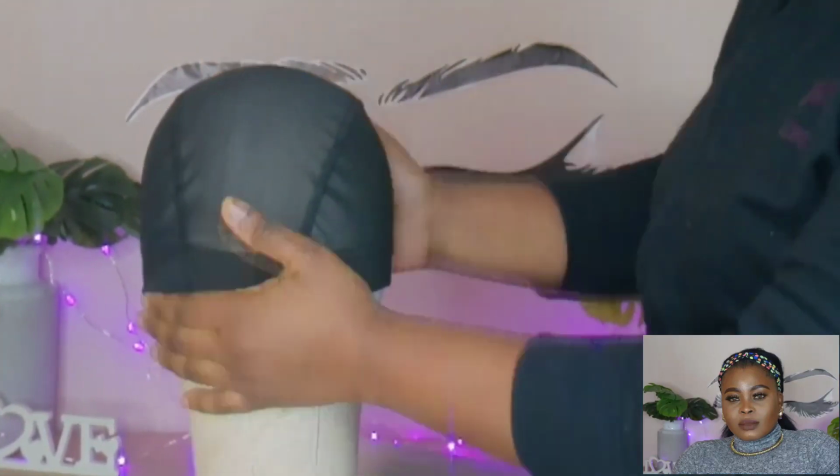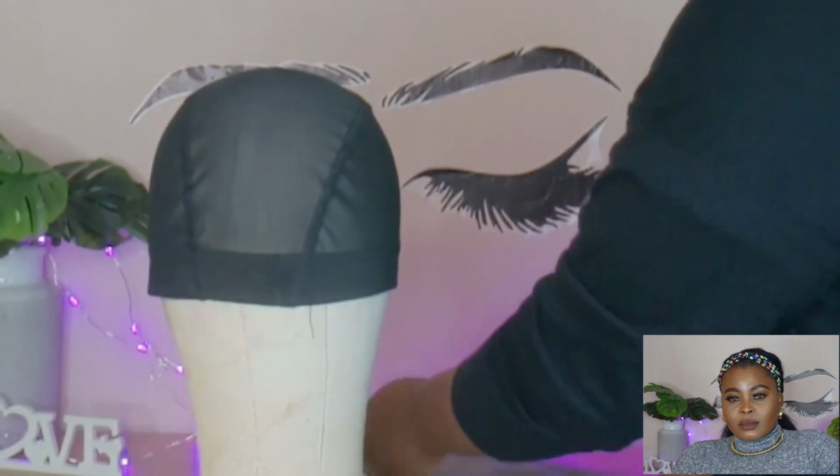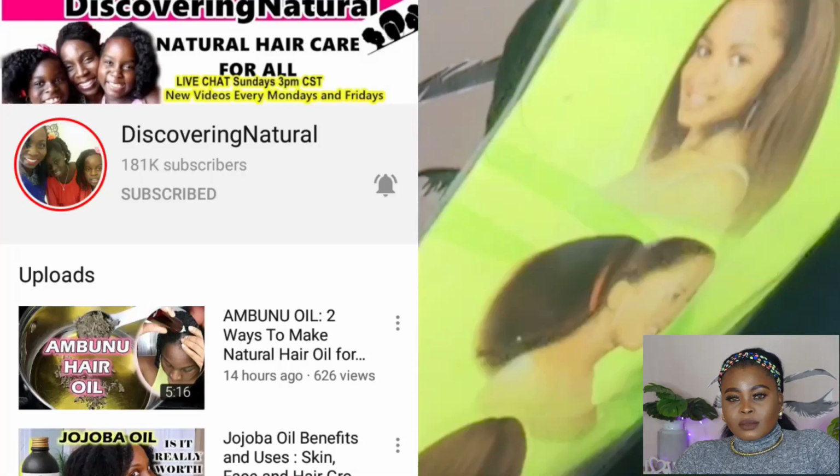My name is Atunike. So today I'm going to be sharing with you all how I achieved this gorgeous headband wig, the trending headband wig.